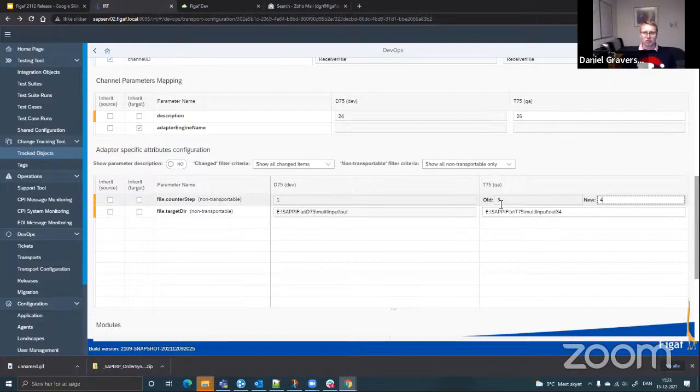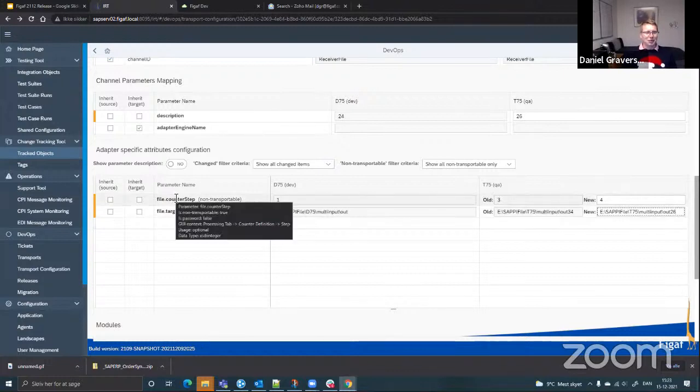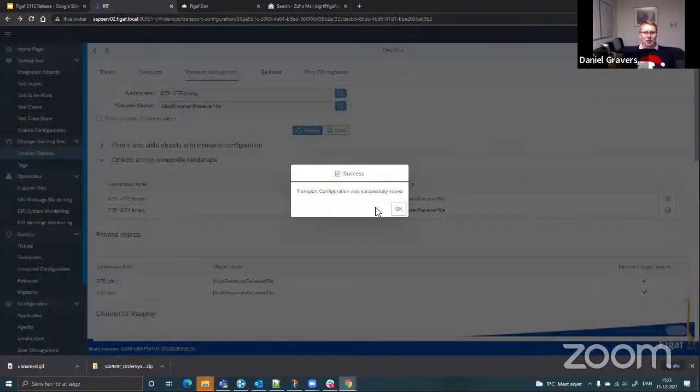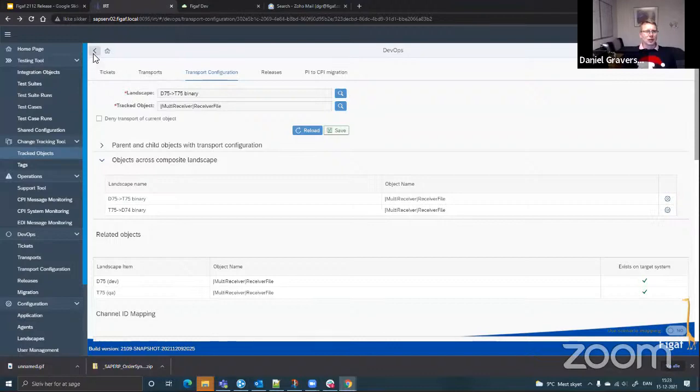So let's just make a change to this one. This one we would also put in 26. I'm not sure what the step counter would do. I can obviously see it, but we don't really know what the default or the value of this would be like. So we can go back.